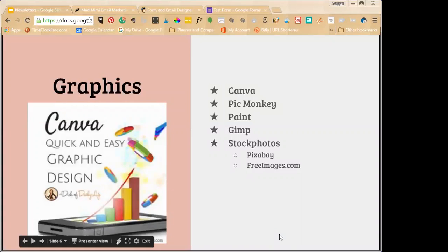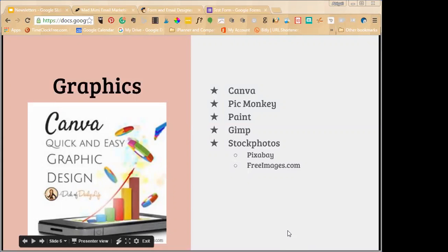If your graphics are too big, it's going to take forever to load your newsletter, and you don't want that. So make sure to optimize your graphics. Most computers come installed with a program called Paint, and you can actually resize graphics within that program, and I've used that several different times.